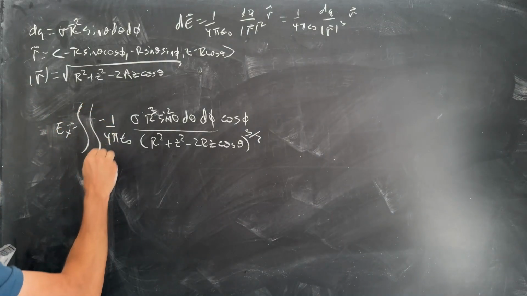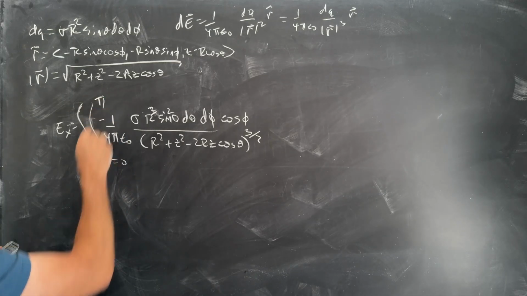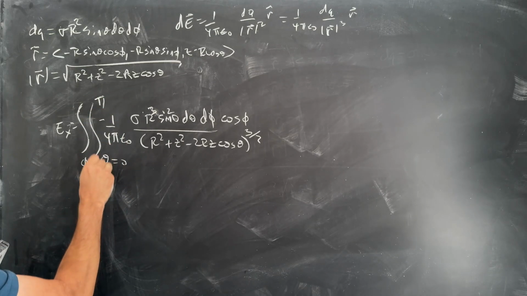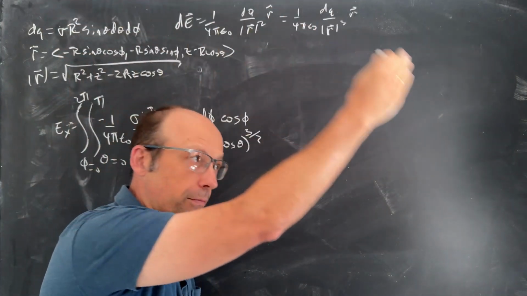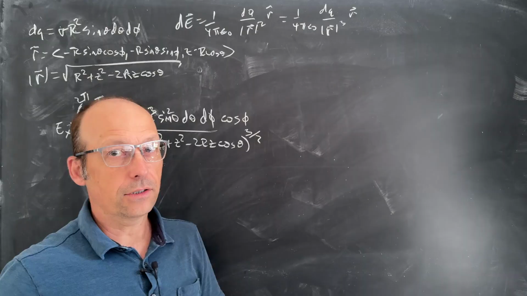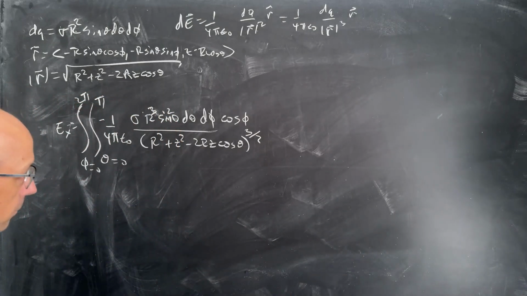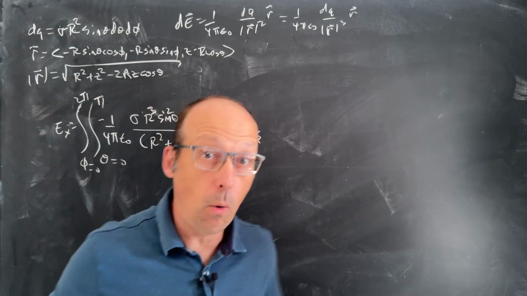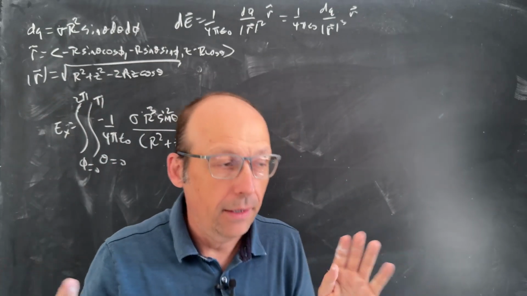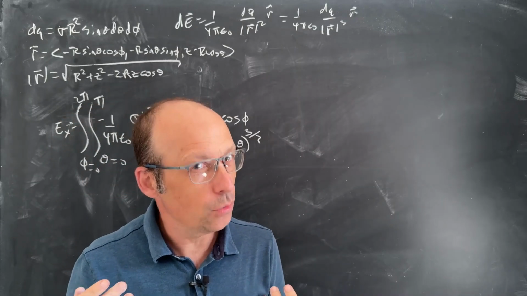I need to do a double integral from theta is 0 to pi, and from phi is 0 to 2 pi, right? Because our theta angle goes from z to negative z, so that's just pi, but phi goes all the way around the circle. Okay, so you may be looking at this saying, boom, I don't want to integrate that. But if we integrate smartly, we can do it, okay?